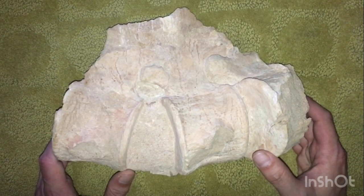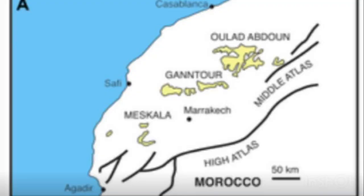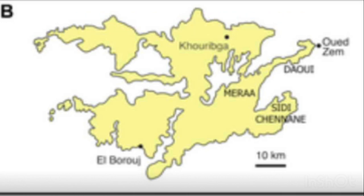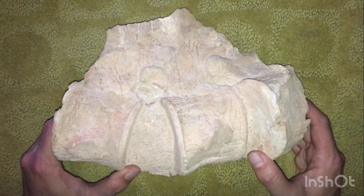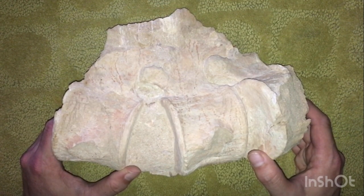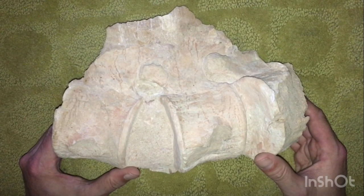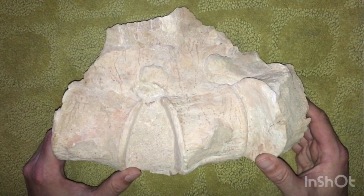But these guys, the Caribga mine, which is also called the... yeah, I'm not even going to try and pronounce it. I'll write it up here now. Al-Adoub something, I don't know, is probably, definitely in Morocco, and one of the most famous sites worldwide for Cretaceous marine reptiles.